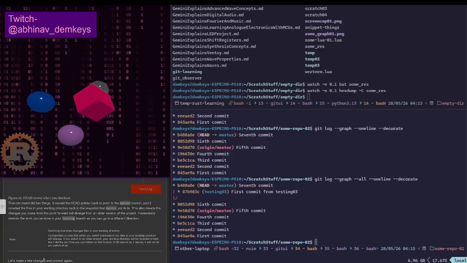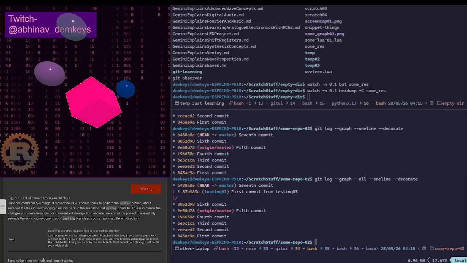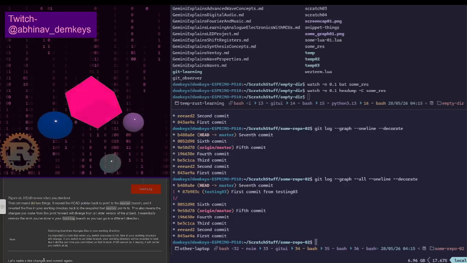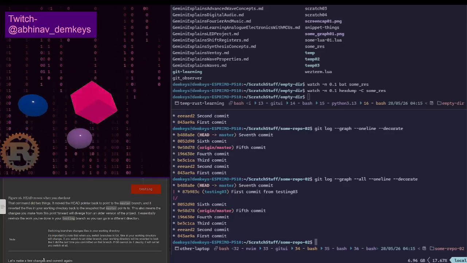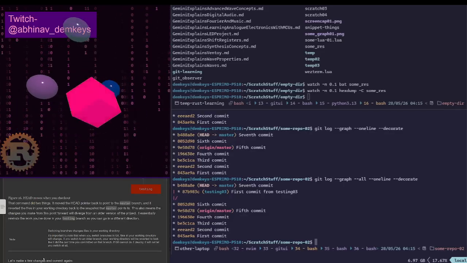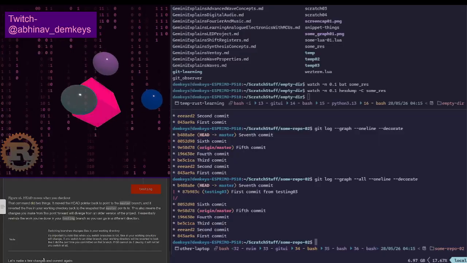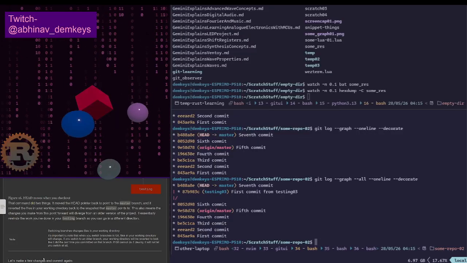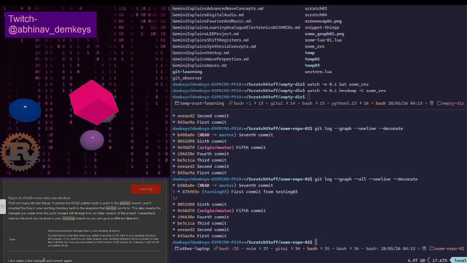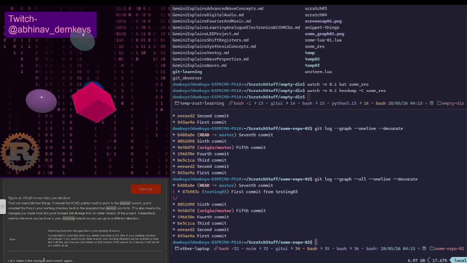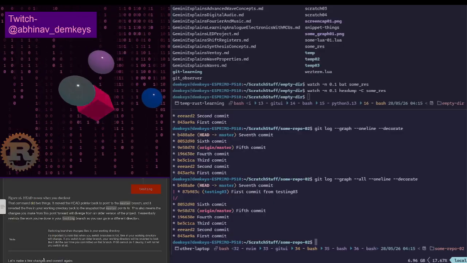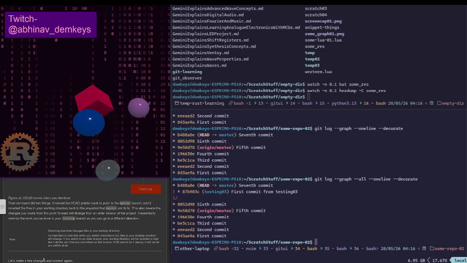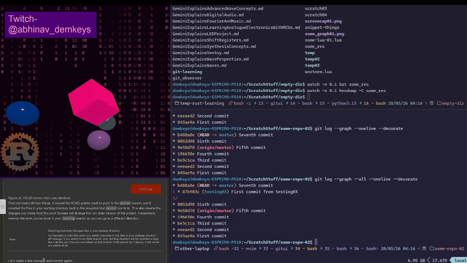So I was trying to understand how branches are connected to Git objects. I was trying to visualize that because when we were learning about Git objects, we have blobs, we have trees that point to blobs and possibly other subtrees, and then we have commits.